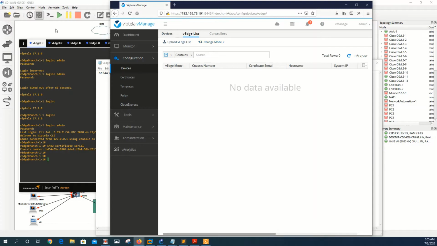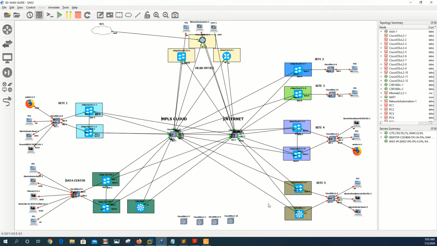And before doing that, let me explain why we're doing this manually. Basically, starting from version 17.1, you need to have a smart account with Cisco in order to upload the WAN Edge List, and for that you need to go to the official site of Cisco, the software site.